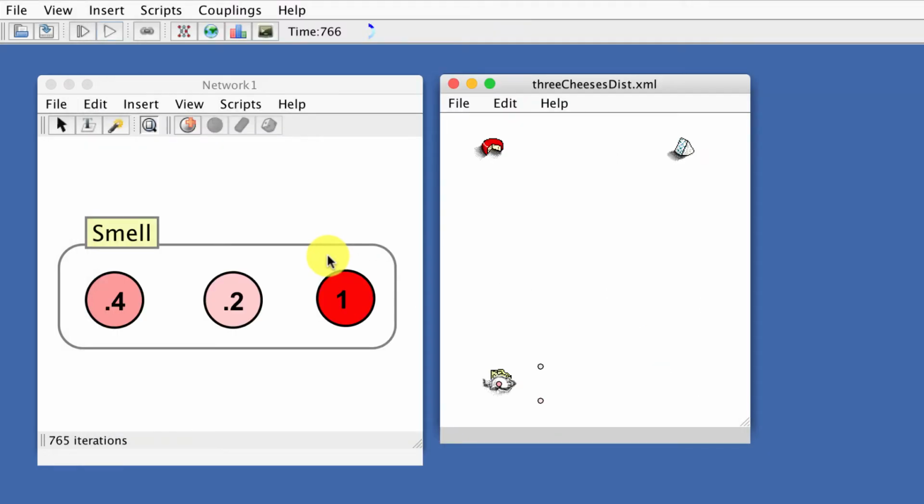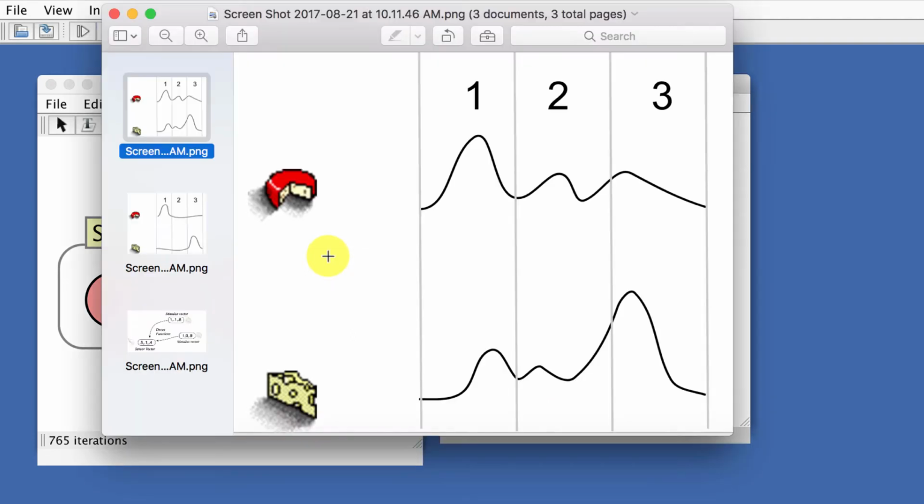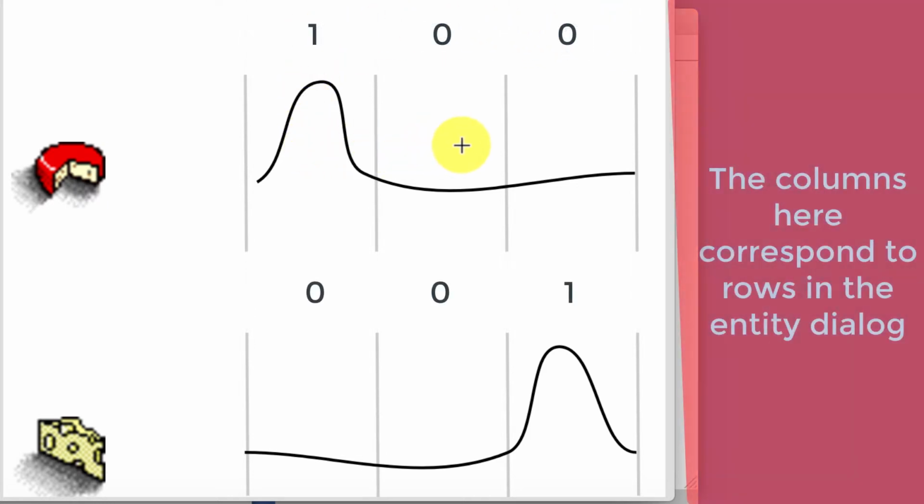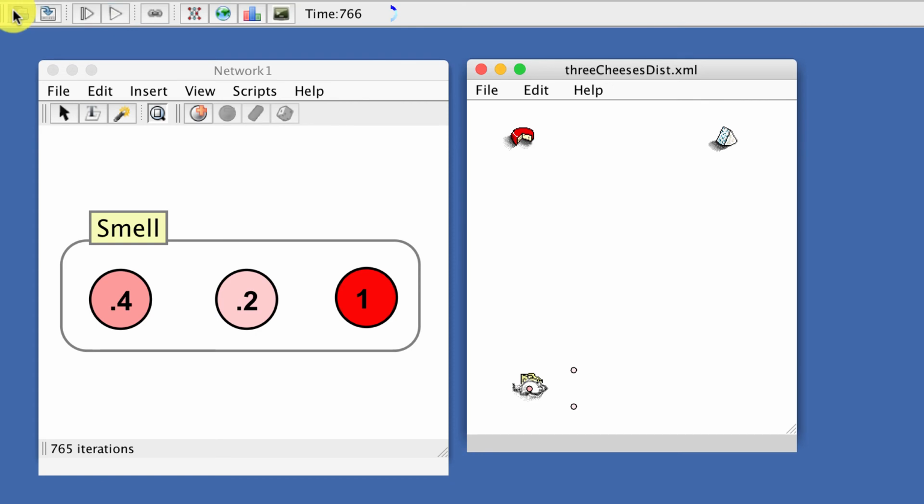Now, the confusing thing is that this is great, we could do a lot with this, but oftentimes it's useful to use what's called a localist representation, which is just simpler in a lot of ways. In a localist representation, we simplify it so that only one of these receptors is active for a given object. We just say that the Gouda cheese only activates the first receptor, and the Swiss cheese only activates the third receptor. The way we do that is we still have these stimulus vectors, these lists of numbers, but we just put a 1 in this column and then zeros in these columns, whereas here we put 0, 0, and then a 1 in this column. And you can see this here.